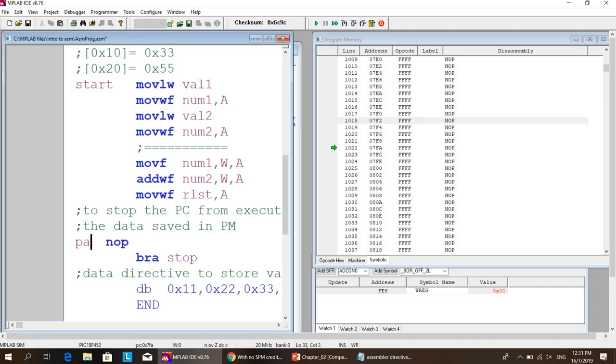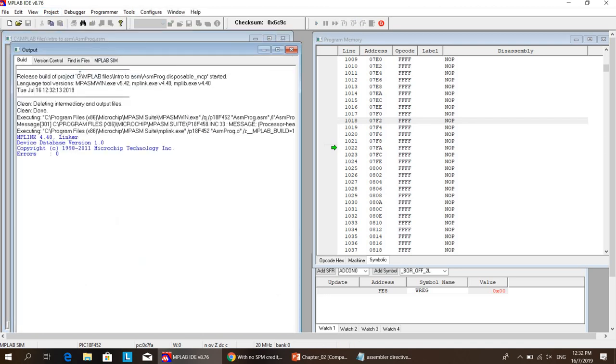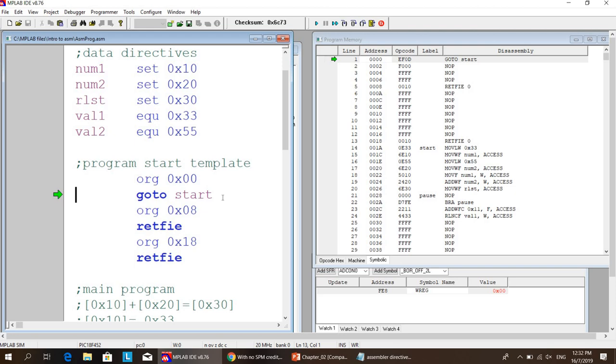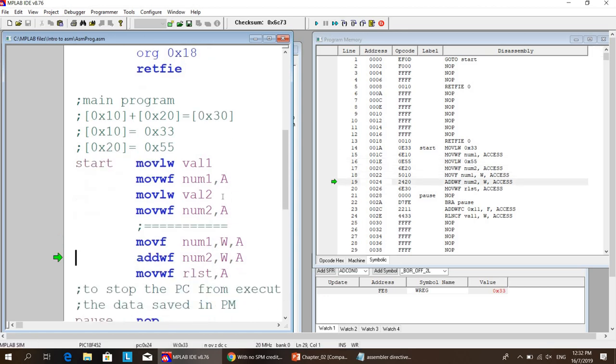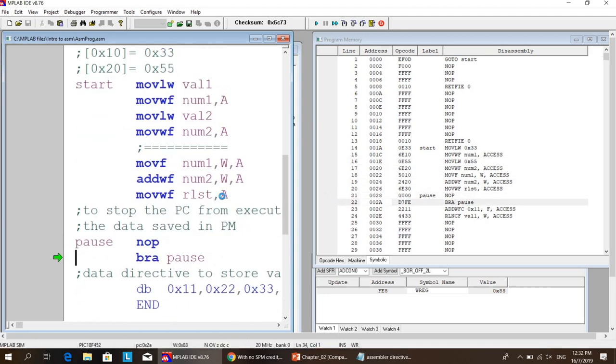Let's use some other keywords and see. Pause. Okay, I think I didn't build this just now. I didn't build this now. So do you see that you get actually stuck here? When you do this, you are preventing the PC from going to the data directive and executing it as an instruction.